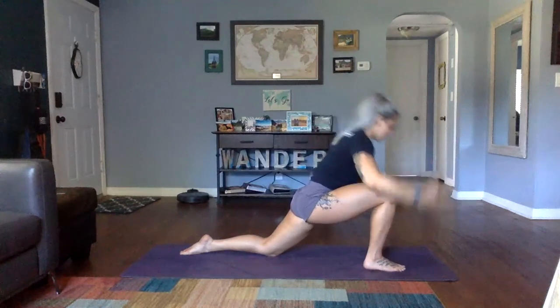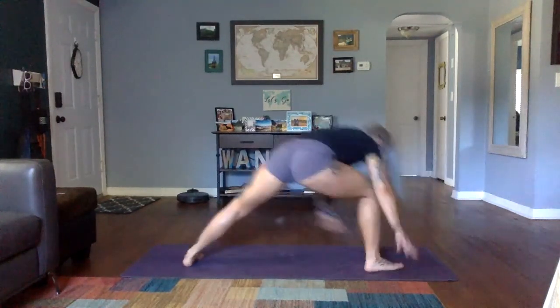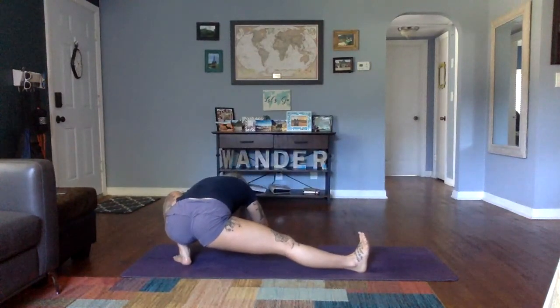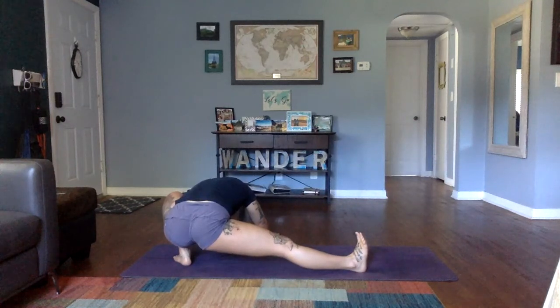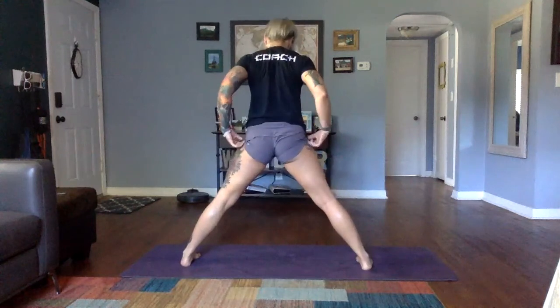Good. Exhale those hands down to the mat. Tuck those back toes. Lift that back knee. Drop that back heel. Shift that weight all the way into the left foot. Walking those hands out. Let that chest drop. Then walk those hands in. Lift your way up into that wide legged position.